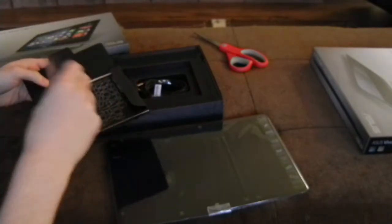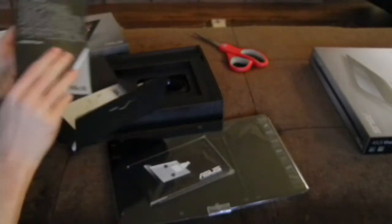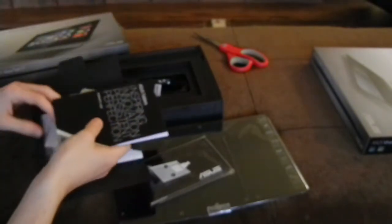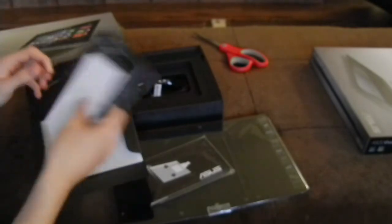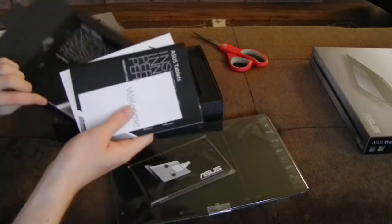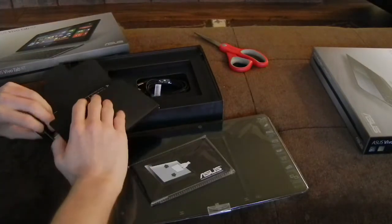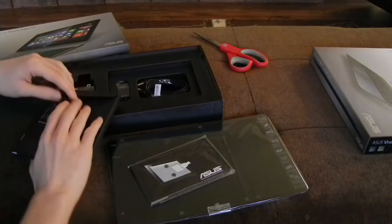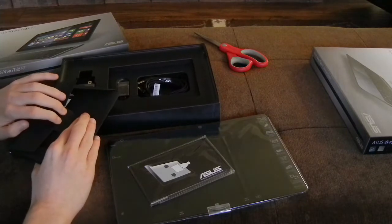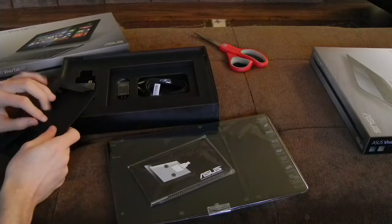In here we have a screen wipe, put that right here, and it looks like we have some booklets, a warranty card, a welcome booklet, tablet PC, and a guide, and a user's manual right here. So I'm just gonna leave that all in there in case I do need that at any time later, because I am actually pretty new to Windows 8 tablets, this being my very first one. If this thing would go back together.